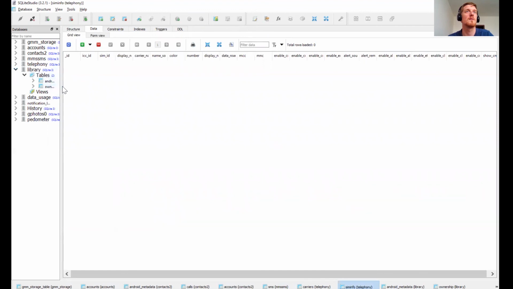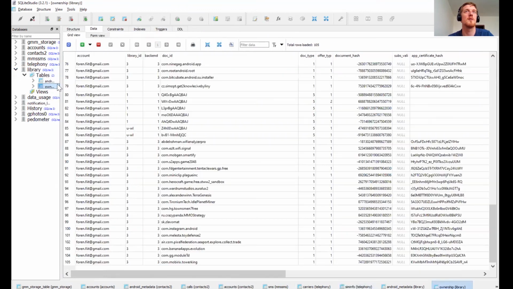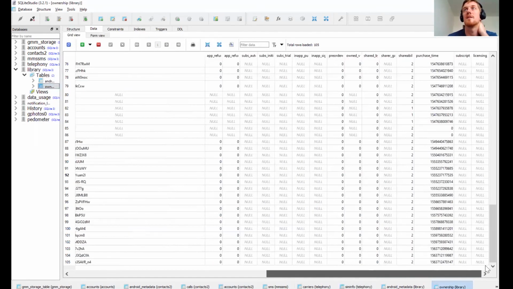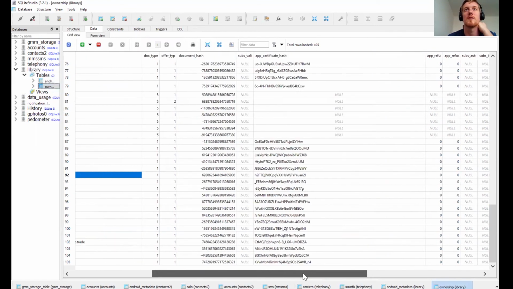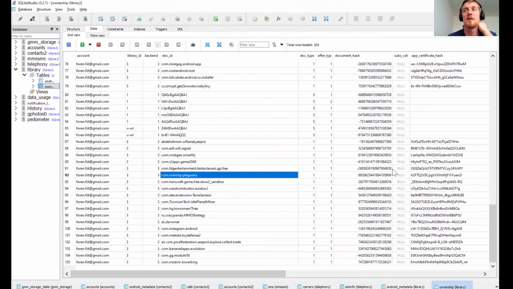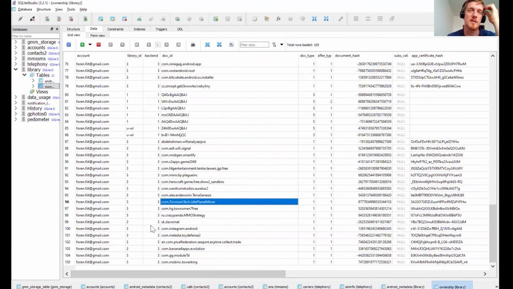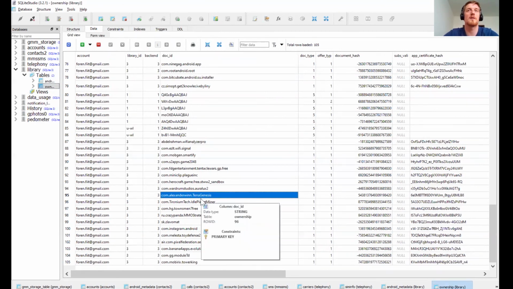So I will open this database in table ownership, and I can see here lots of applications and the time of the purchase or basic installation if the application is for free, and hashes and which user installed this application.